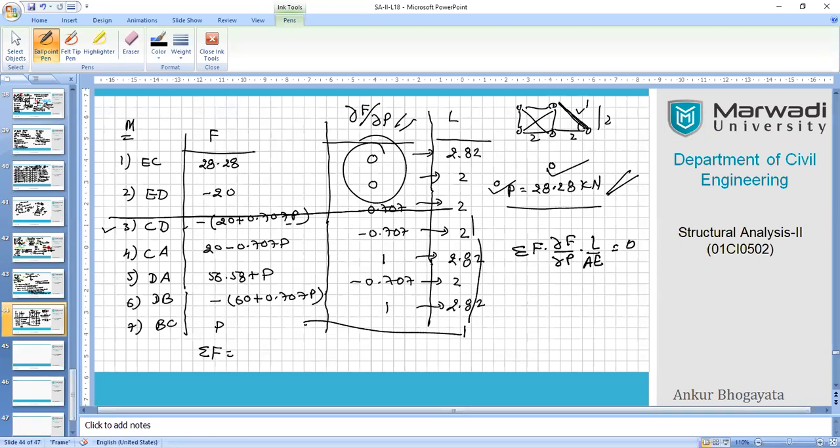So friends, I'm stopping here today, and we'll be carrying on with the calculation of the member forces and reactions and other quantities in the frame tomorrow, right? We'll see how to apply energy principle number 2, Castigliano's second principle, on frames also, because that completes our variety of structure types, and then we'll go ahead with the other concepts.